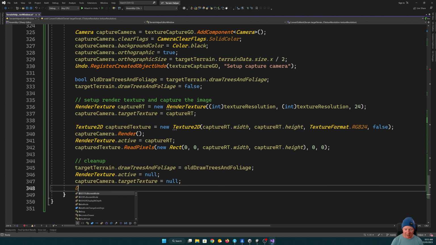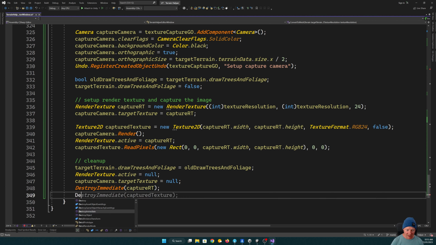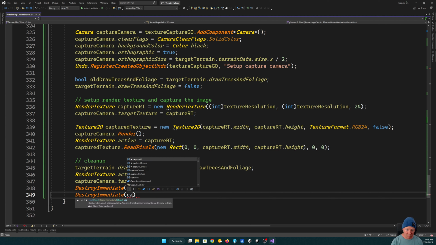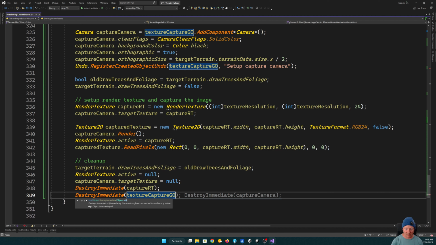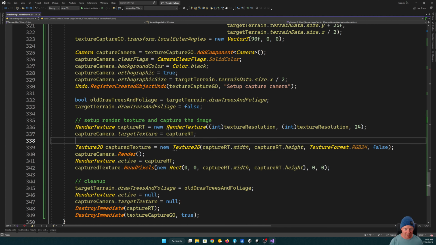And because we don't need it anymore, I'm going to destroy immediate render texture, and our capture camera, texture capture camera game object. So we just fully clean up, we make sure that we don't have any of that still left over.